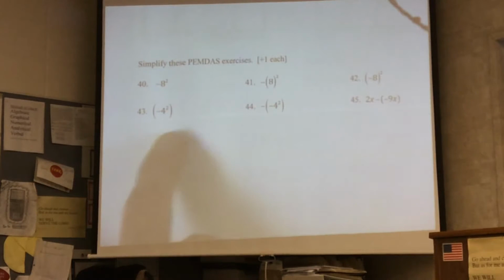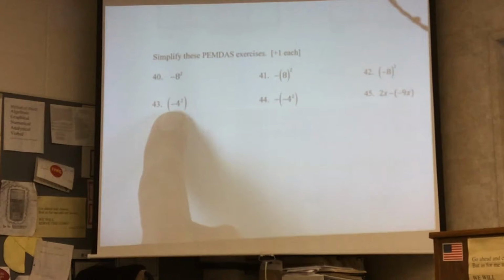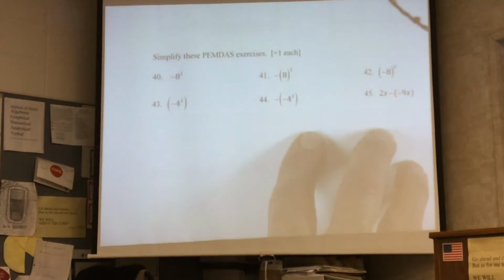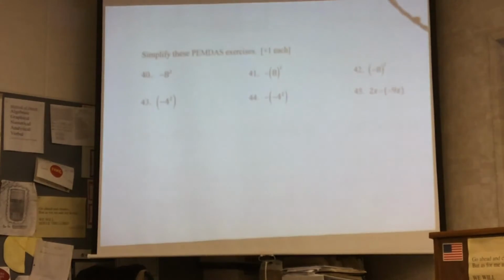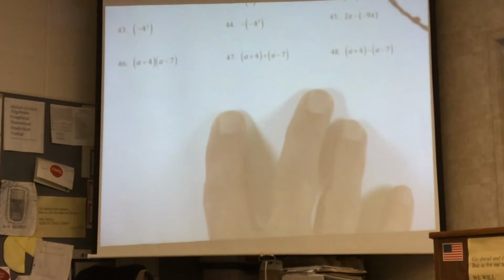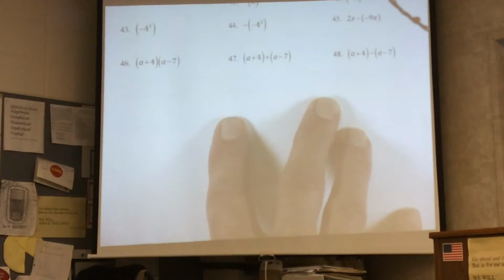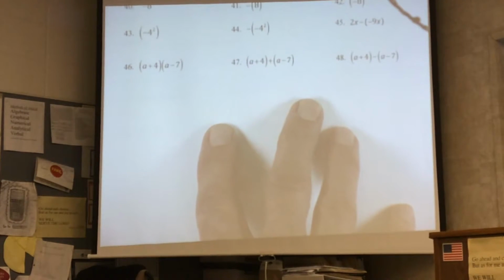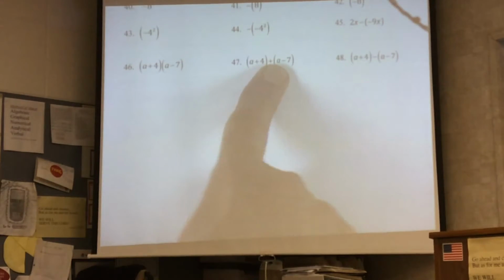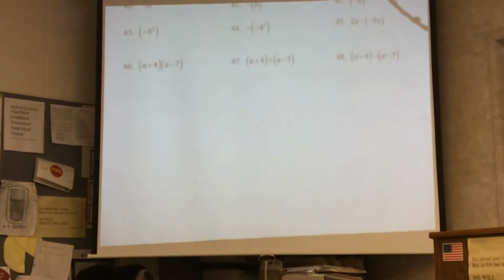We go on here. There's some more of these along the way. 43, 44. You jot these down, check them out, come and see me. 45. I want to get you to this line right here very quickly. 46, 47, 48. I started the year with some of these, and I just said a prayer. Let's be very careful. We're now ending the semester with this. Here we have 46. Here we have 47. Here we have 48.